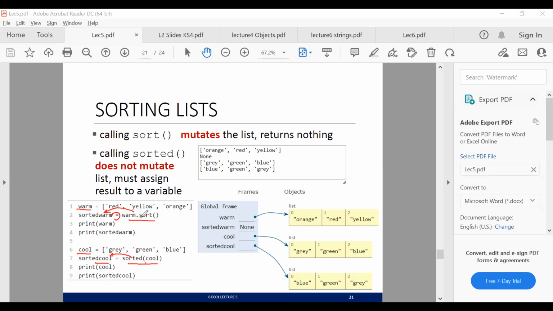I assign the right-hand side to the left-hand side. Which one of them will assign something to this variable, here or here? Sort will assign something to sorted warm, or sorted will assign something to sorted cool.